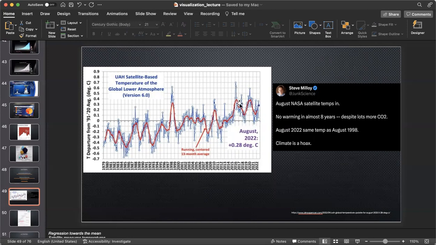So yes, he is just cherry picking one particular month, August of 2022, which happened to have the same temperature as in 1998. There was a big increase in temperatures in 1998, but then you can see a trend of increasing temperatures. He's just cherry picking one particular month in the last 30 or 40 years where the temperature just happened to be the same as in August 2022. Again, a very easy way to lie and deceive with visualizations. There is an increasing trend which he just completely ignores.